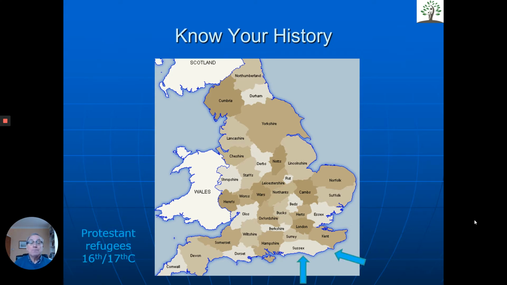If you go right back to the 16th and 17th century, the Reformation, a lot of Protestant refugees came across from Flanders, France, Holland, and settled here, spoke French and Dutch, obviously at first, before they picked up English. So they came into England. Within England, a big event was the Industrial Revolution, where the United Kingdom was the first industrialized country in the world, and had tremendous impact. And of course, a lot of people left the country and rural areas and went to the towns and cities where the new factories and employment was.